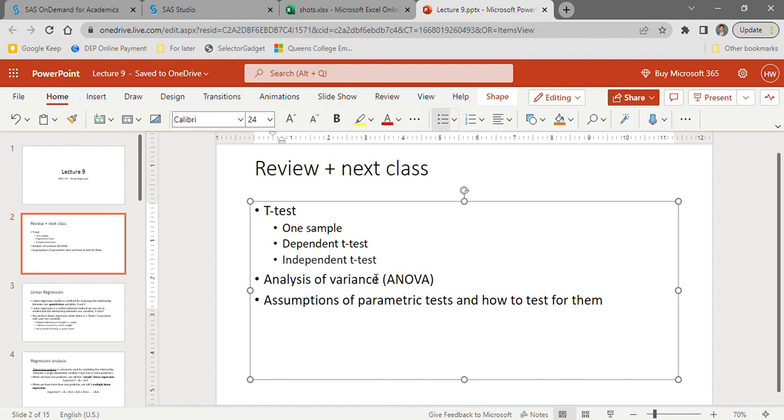But have no fear. Next class we are in person, right? And what we are going to do is have a whole bunch of different case studies. And ultimately what you're going to do is, in small groups, work through these case studies and then present them to the class, right? So I'm really excited about this. I think that this lecture is going to be a lot of fun.